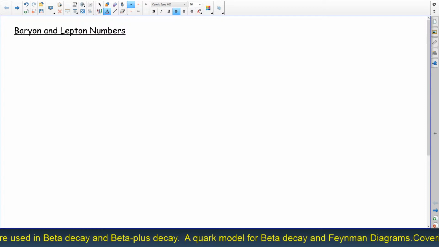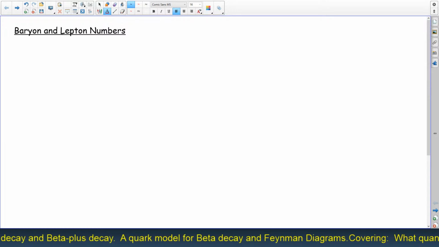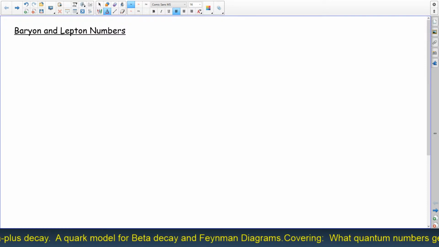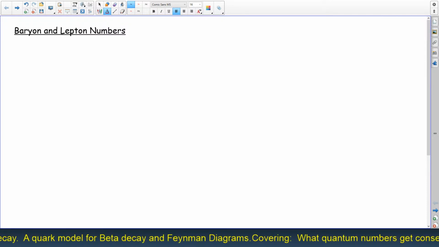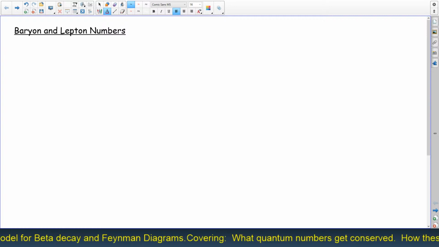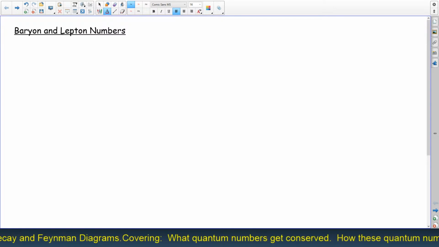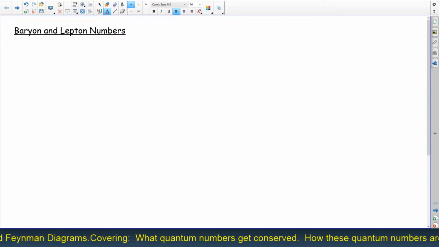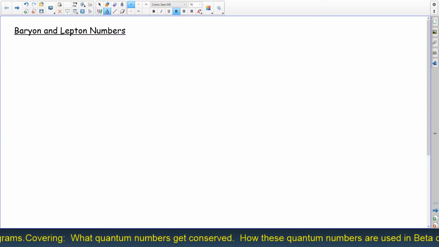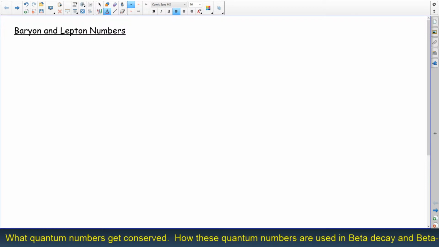So let's get started. In our last lesson, we took a look at these concepts here, the baryons and leptons. Leptons, being fundamental in their nature with no underlying structure, had lepton number 1, or -1 for the anti-lepton, and 0 if you weren't a lepton. Baryons, on the other hand, are composed of 3 quarks, and therefore if you are a baryon, you have +1. If you are an anti-baryon particle, you have -1 baryon number, and if you're not a baryon, you have 0.